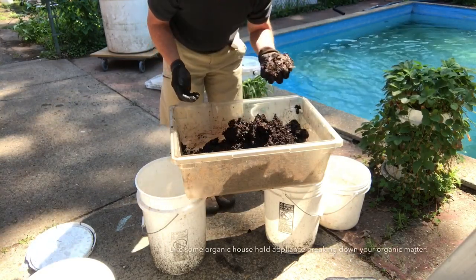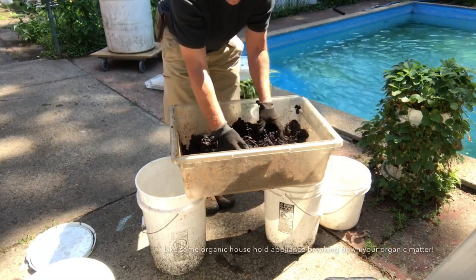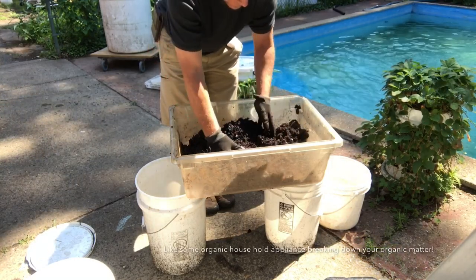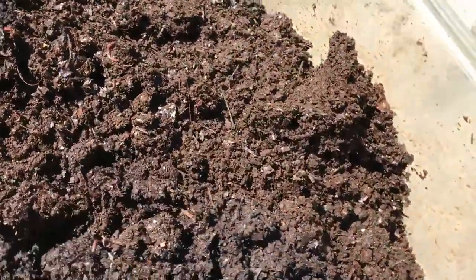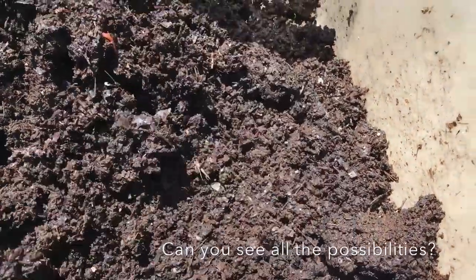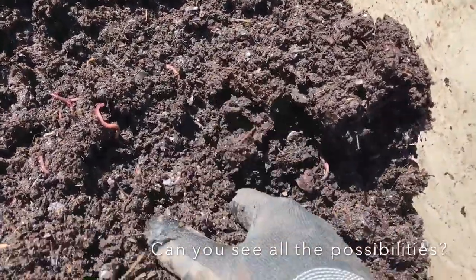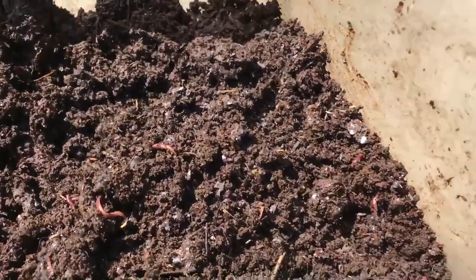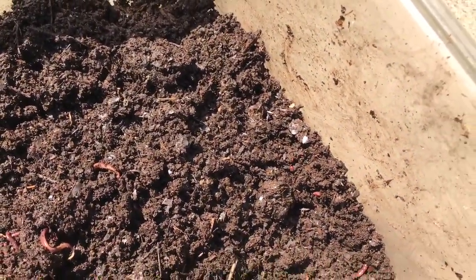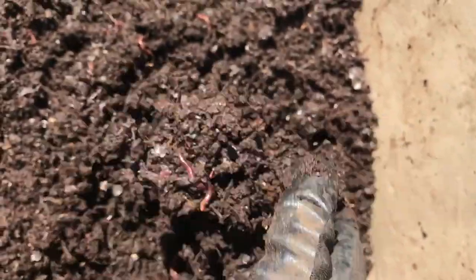There is no smell at all, and no flies want to get at it. This is the heat of the day where there would be flies around — I could leave that out all day and no flies care to even go near it, which is kind of amazing in its own right. We can compost anything — any organic matter, whatever it is, you should take a second look at. We could eliminate this from going into our landfills in urban settings. That's the beauty about vermenting; it's designed specifically for urban farming.